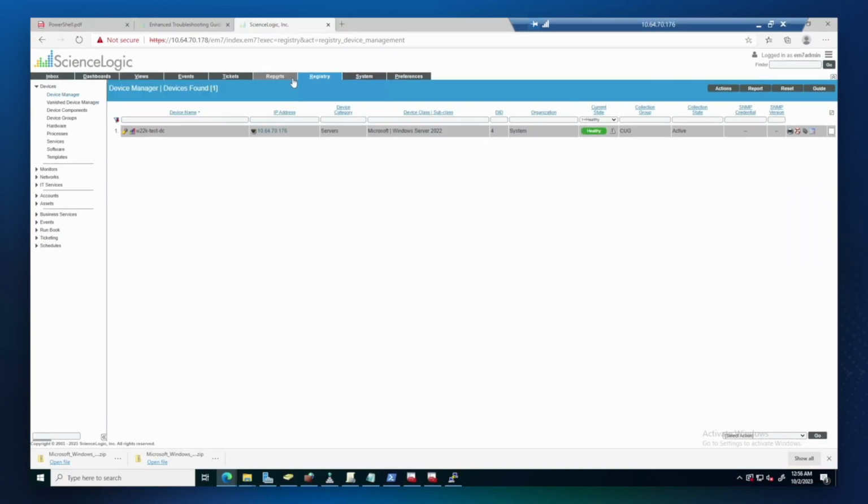SL1 version, PowerPack version, Dynamic App version, version of the Windows credentials used for the monitoring. All that information is useful. The more details you provide, the easier it is for us to get to a resolution faster.